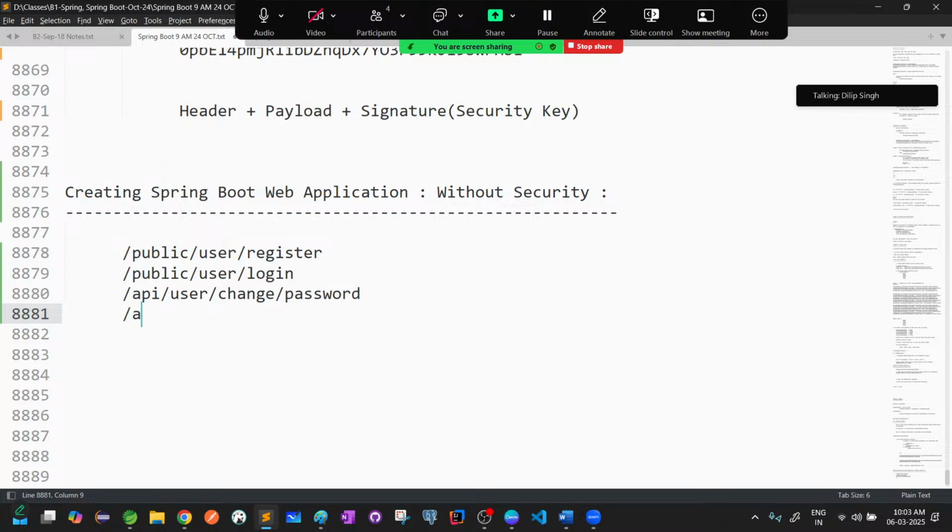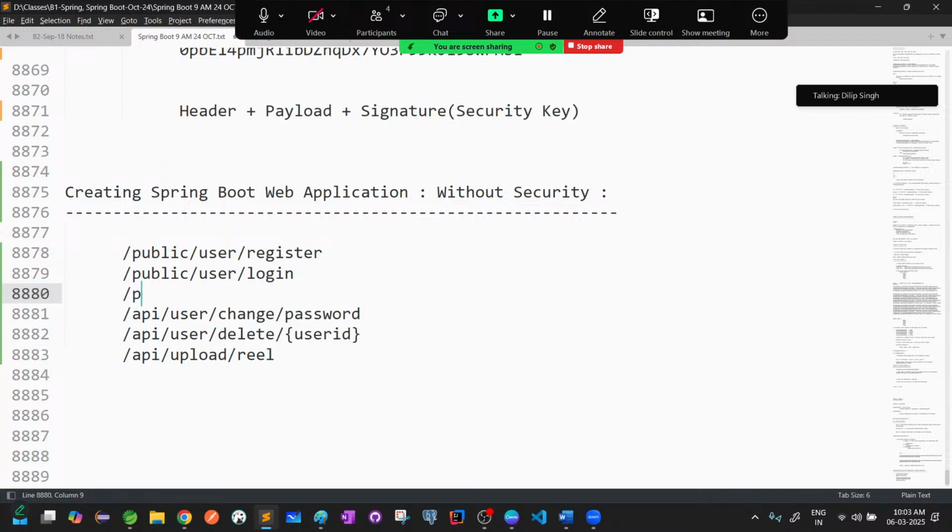Then slash API slash user slash delete slash user ID, that means deleting the profile, and slash API slash upload slash reel, whatever it is. Like that, I'm creating a couple of things. I'll make one more public API also.